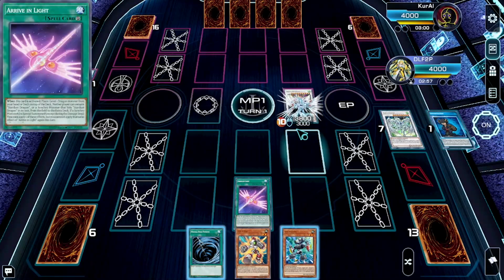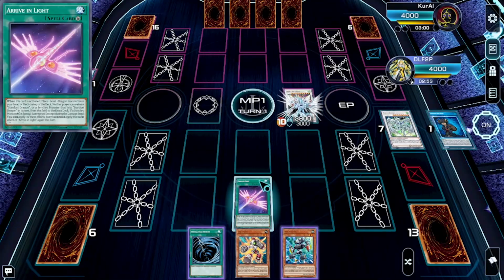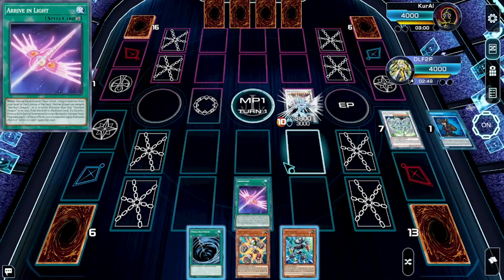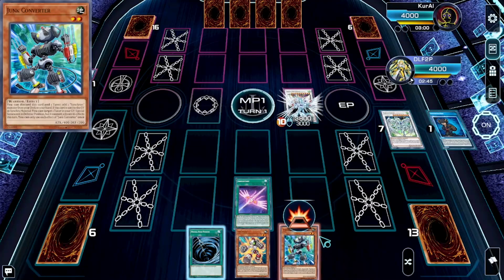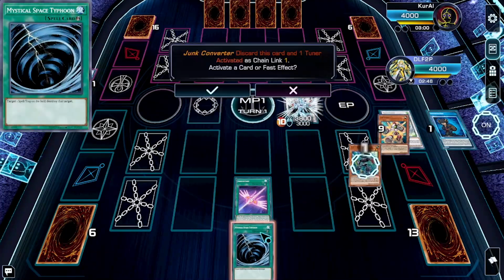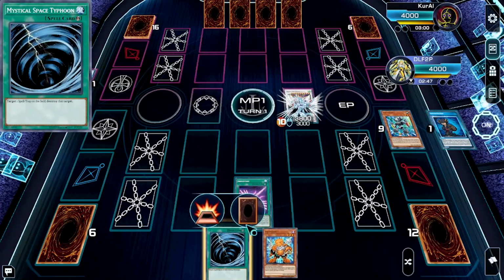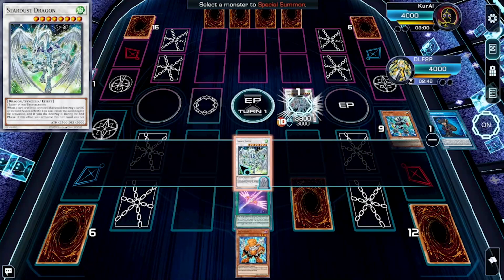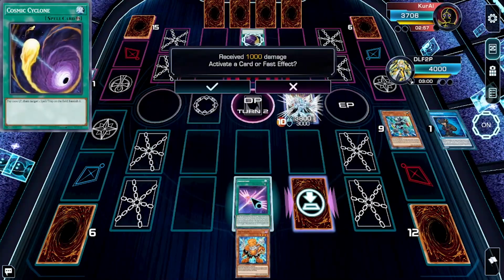and we can also special summon a tuner from our hand when we make our Majestic Star Dragon because of our Arriving Light, but we don't actually need to do that because we don't have any other synchros that we can summon this turn. So I guess we'll activate Junk Converter, pitching the thing, and getting a Junk Synchron for next turn. Okay, set 1, and Majestic Star Dragon's mandatory effect activates, but it won't resolve because of our Arriving Light.